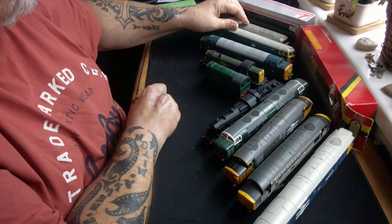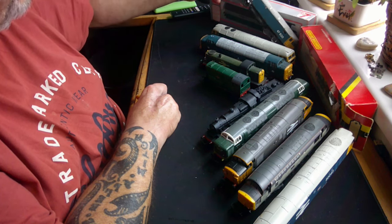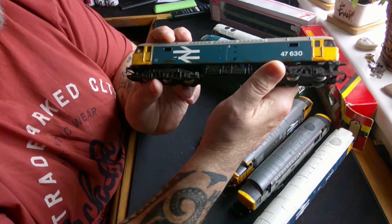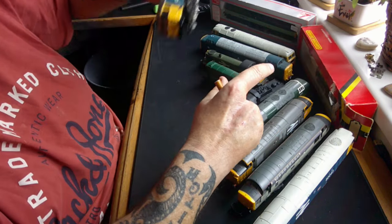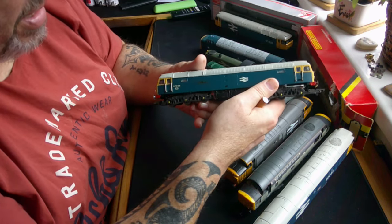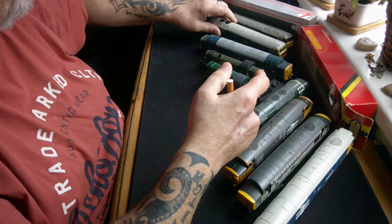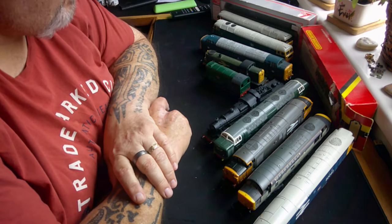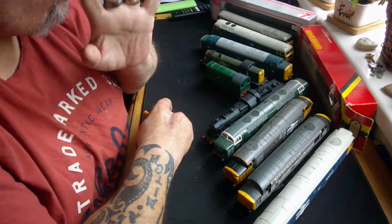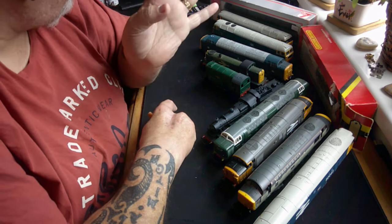Both of the 47s here have had somebody messing around with them in the past. That one isn't too bad, although the weathering is shocking — it's just like a slab of brown paint here and a slab there. You could chuck it on your layout and run it. This one is really badly hand painted, it's awful, but it was cheap and I don't care — I don't mind repainting it. All in all, there's nothing stopping you running all of them as they are. The green one in the box is beautiful, the high mech in the box is beautiful. I'm happy with what I've got — I got a lot for £70 less than I'd have coughed out to Peter Spears.